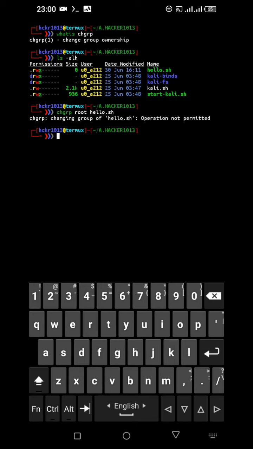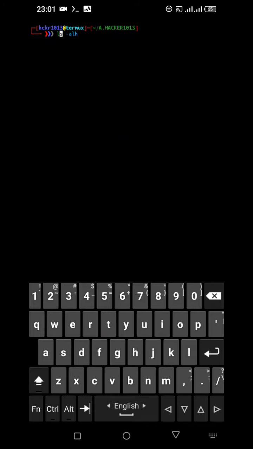But if you are rooted, by typing chgrp root hello.sh and hitting enter, the file will be changed into a root group. If you remember, in our previous step, if I'm changing the user into a root user, I can say chown root hello.sh and hit enter. The file will change into a root user. If I'm changing the group, it is chgrp root hello.sh. Let me just clear this.